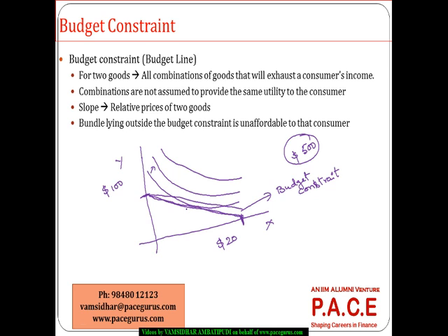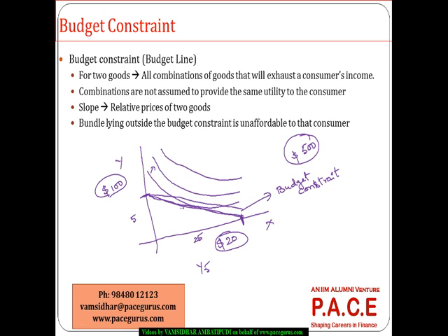So this is the budget line, and the slope of it is completely talking about the relative price of these goods, because this is 100, this is 20. The slope of it will be talking about, at the max 5 is affordable, whereas here 25 is affordable. So the slope of it comes out as 1 by 5. So this is the relative price.